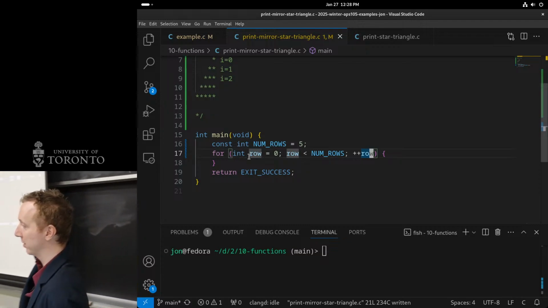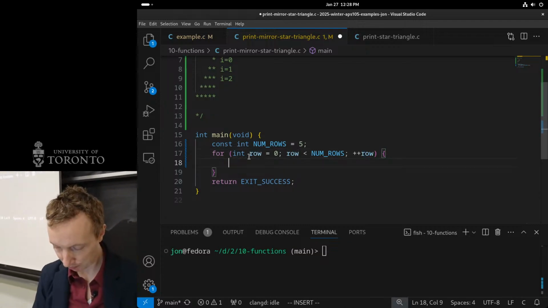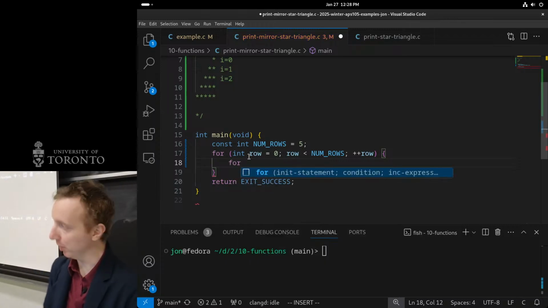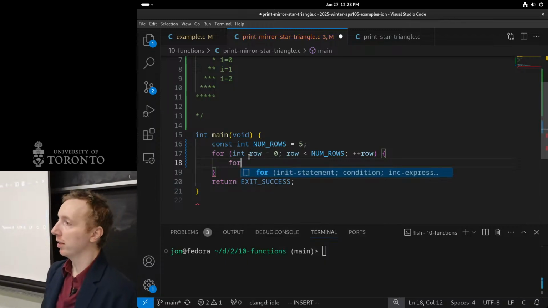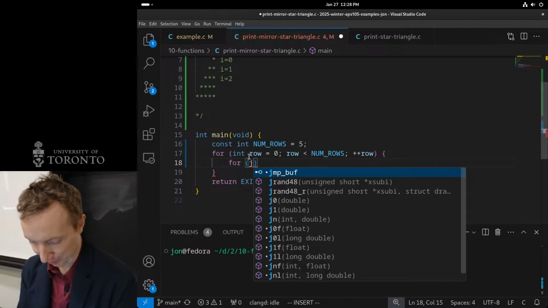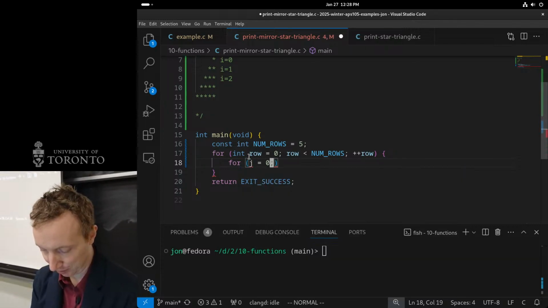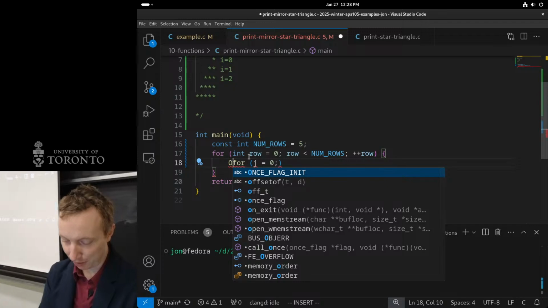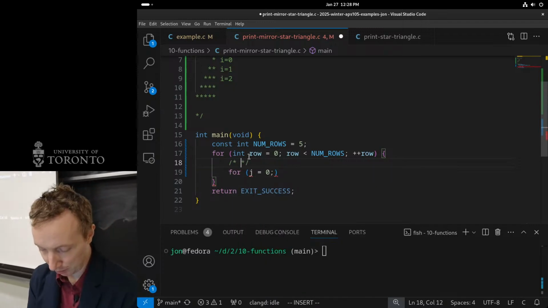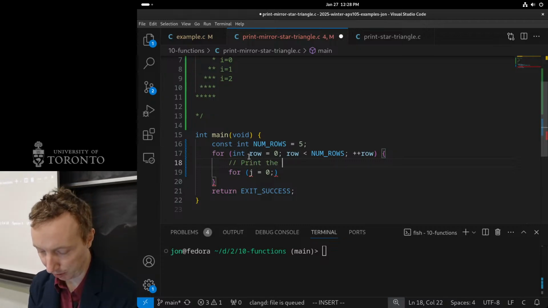And then inside that, we have another for loop. j equals 0. It's supposed to be the spaces. So we could add a comment like, first, planning this, we want to print the spaces.